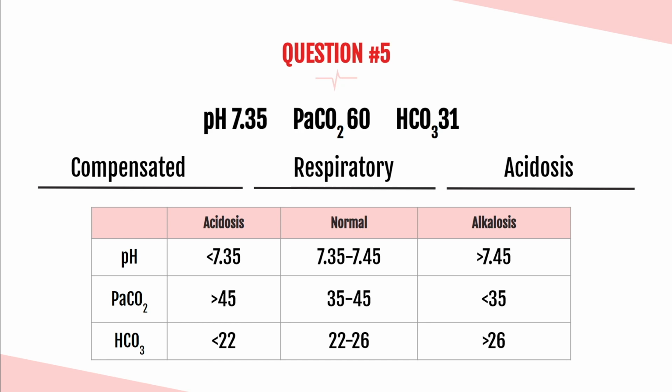And when we are fully compensated, it means that our body is working hard to compensate for that excess of either acid or base. So in this example, we have a lot of acid with the CO2 of 60, and our bicarb is 31. So our body is like, holy cow, we need to start making some base to help us stay balanced. And that's why we see this high bicarb level, because it's pumping out that base to help keep the pH balanced and try to neutralize it. And it was successful, right? Since the pH was pushed back into a normal range.